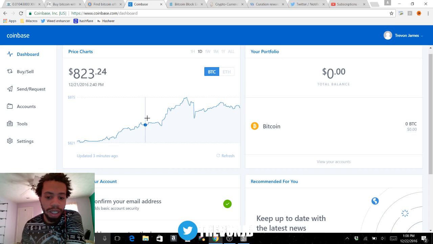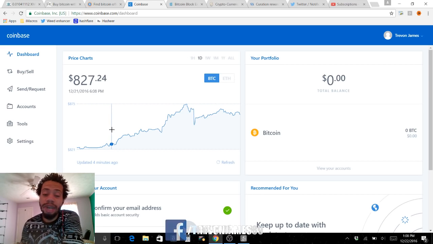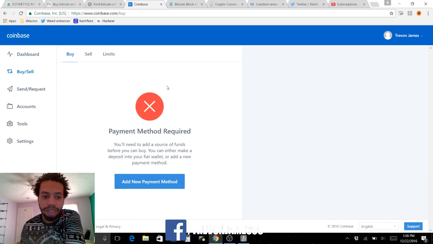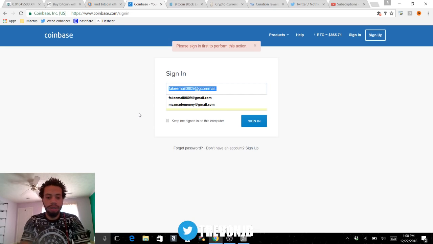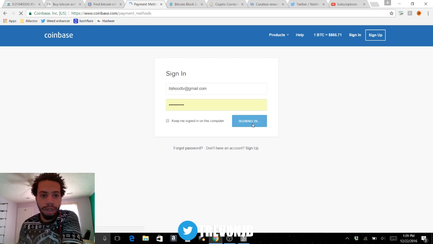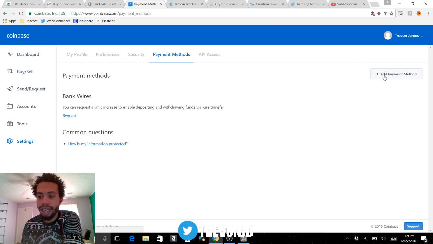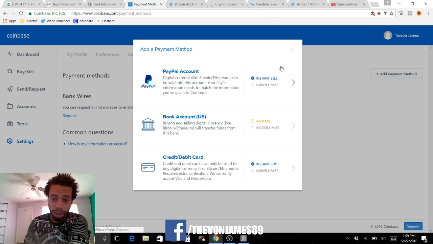So you got your whole wallet. This is just a dummy account that I made just to show you guys. But I like Coinbase. Everyone else hates it. I like it. You can buy with PayPal, bank transfer. I'll show you. So you click buy. You would add your payment method. Click add payment method. See, PayPal is instant. Credit card is instant. And bank account takes 4 to 5 days. I actually use my bank account, because I think they didn't have this when I first signed up. But you have these three options to pick from, all right?